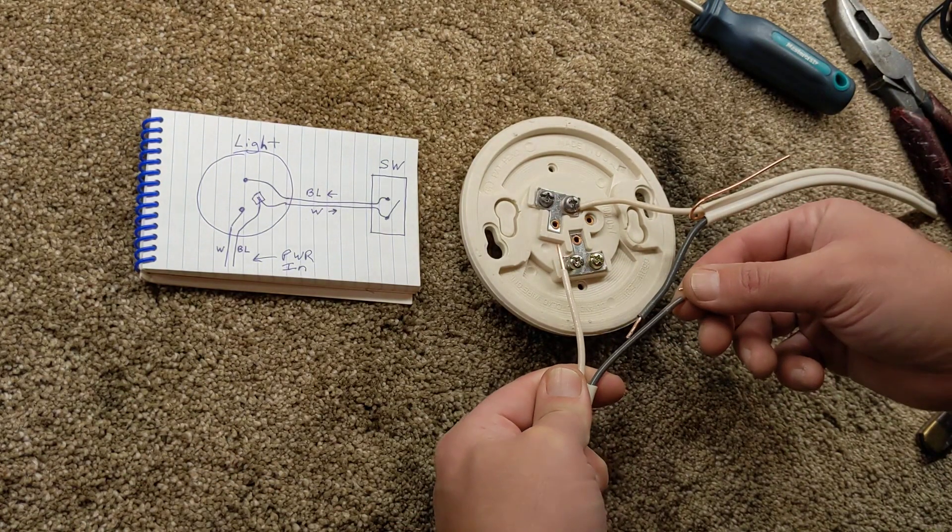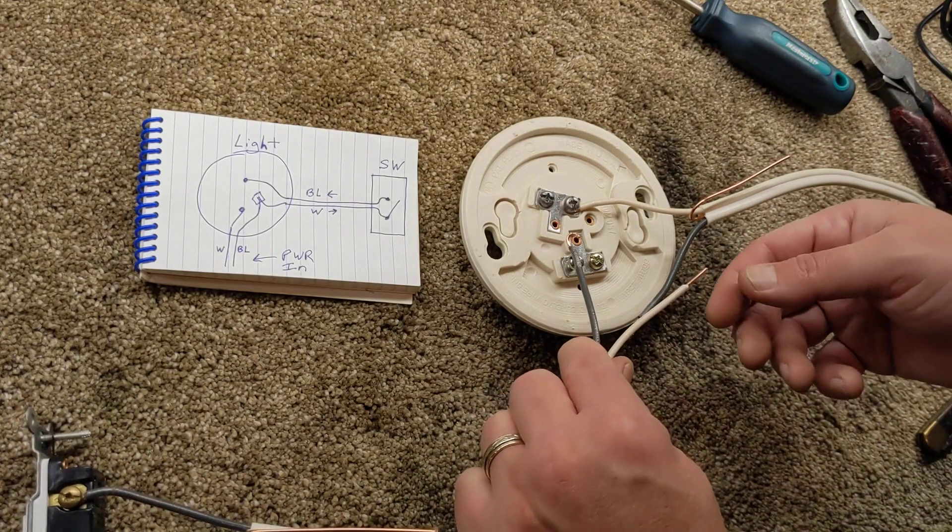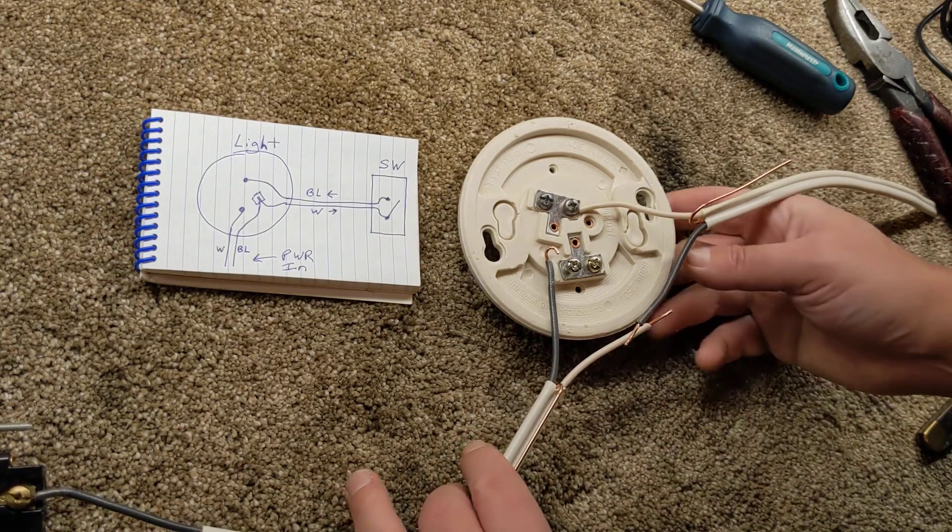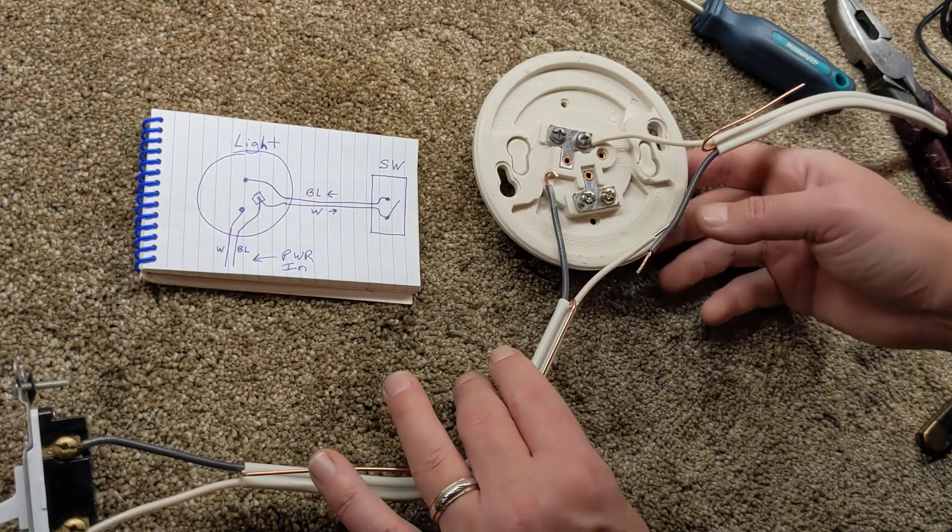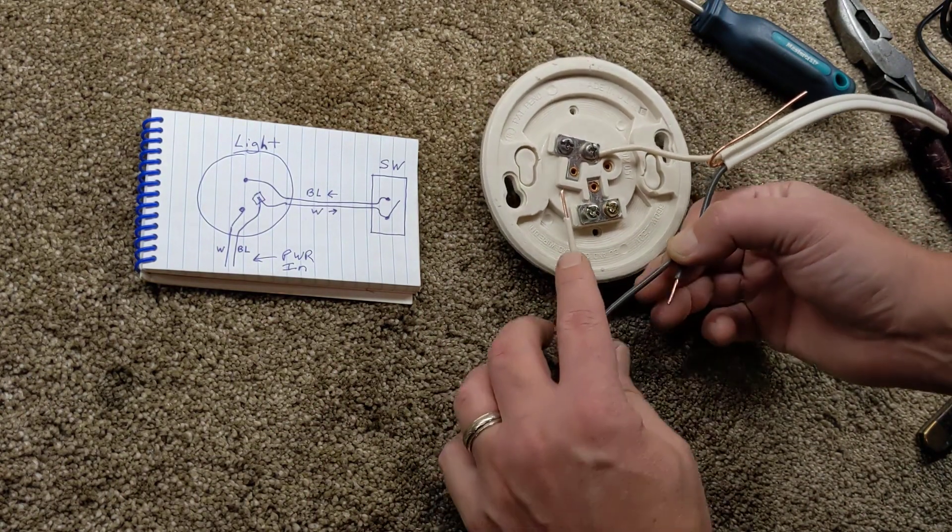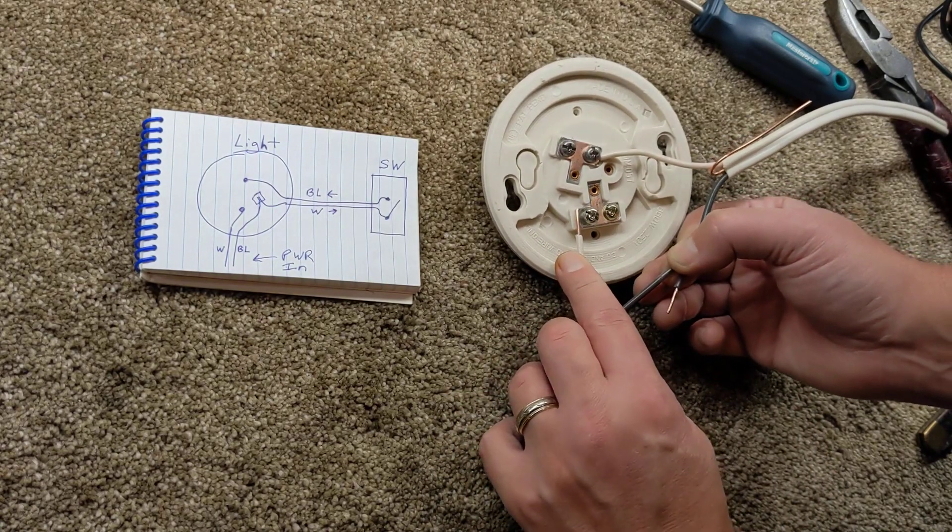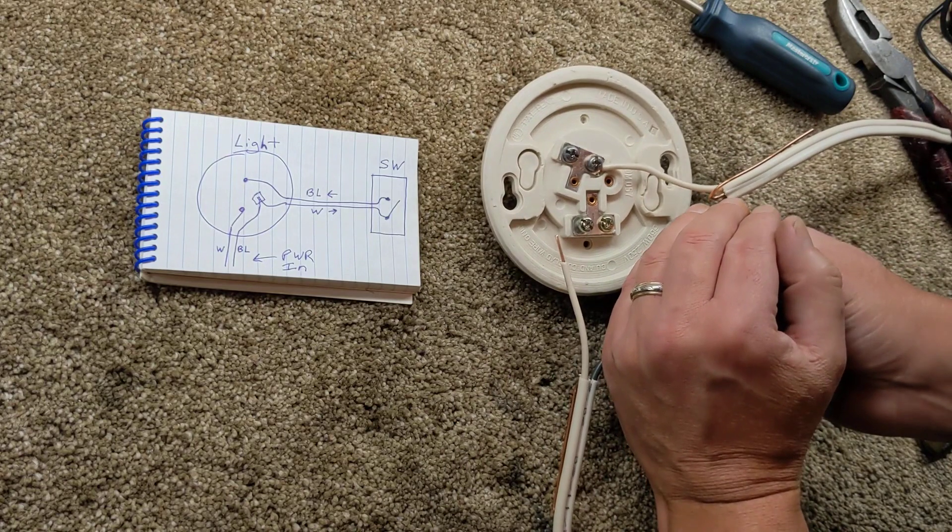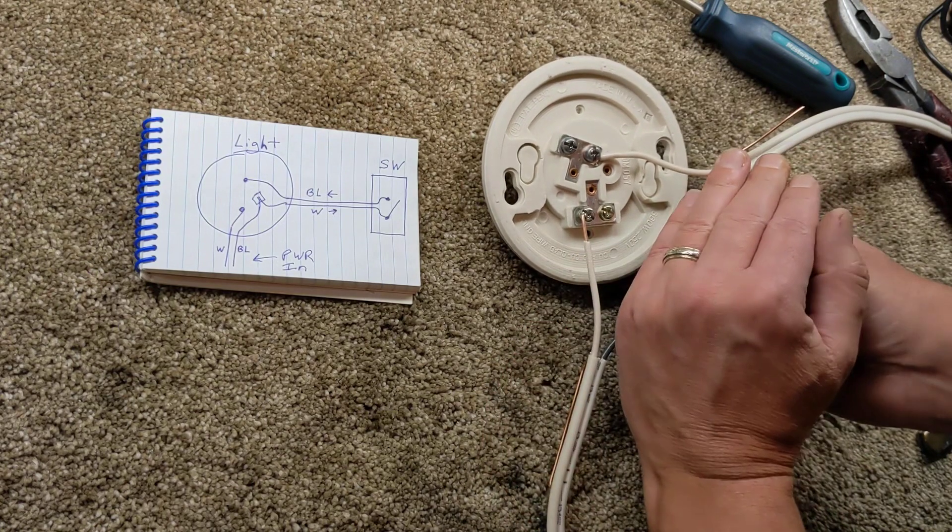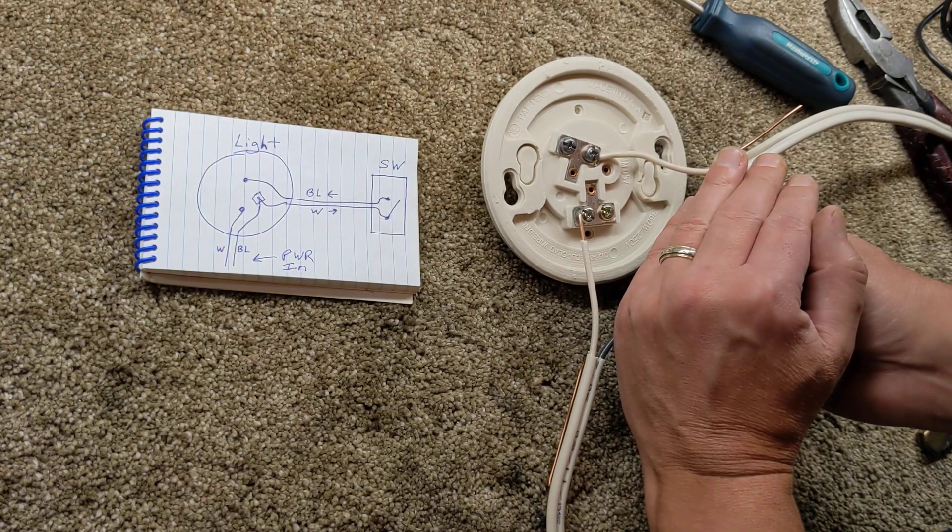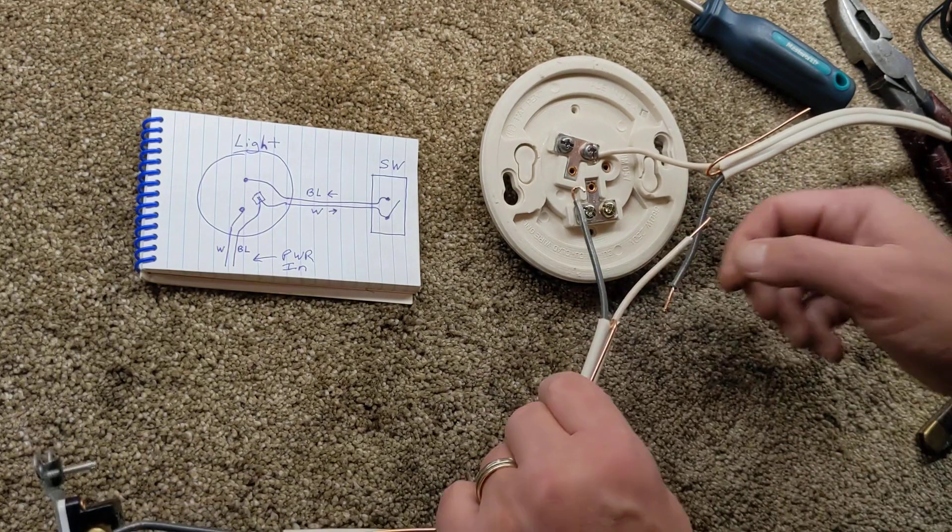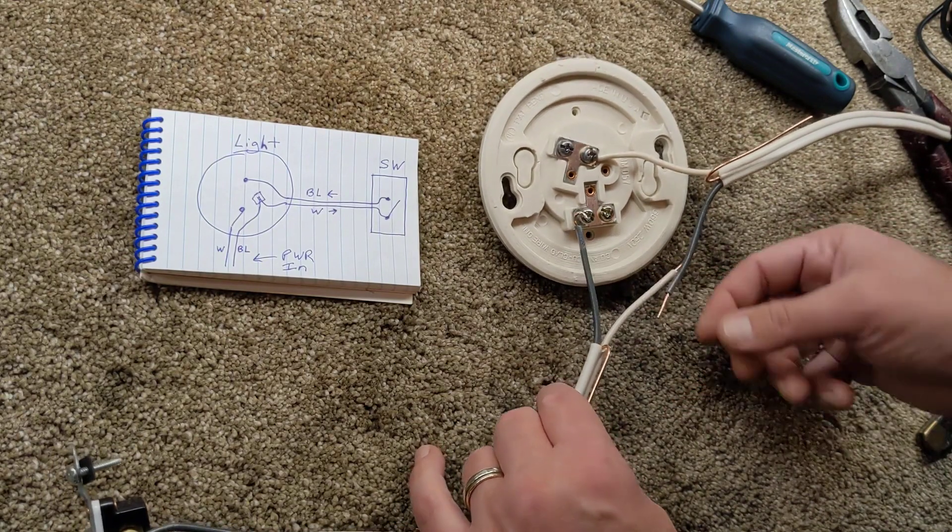So now if you look at this, officially switching this either way would work. You're just putting a switch in that wire. But officially this is the way you want to do it. So you're going to be hooking up. Don't go, this is where a lot of people mess up. Some homeowners, they just naturally go black to black, but then what happens is your two wires are whites. So if all this is in a box and that's all you see, the next person to come up there sees two whites and they have no idea which one is bringing power in. You have no identification on your hot.